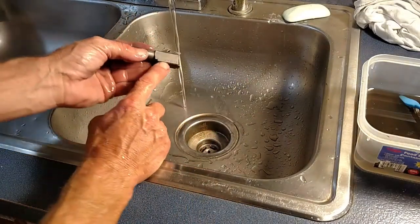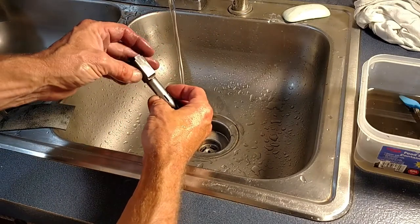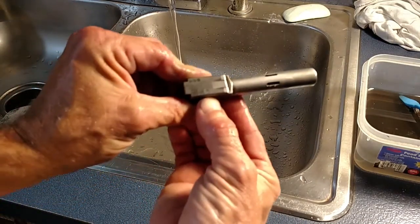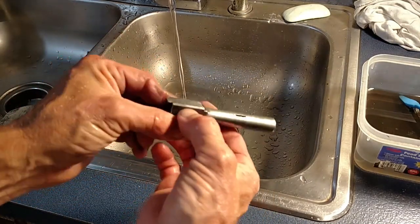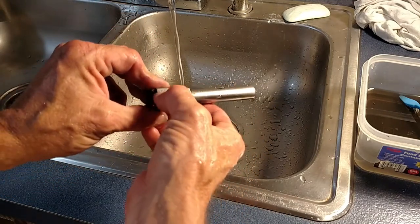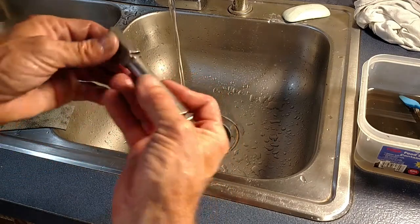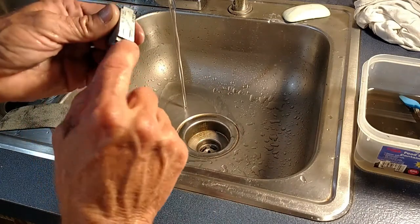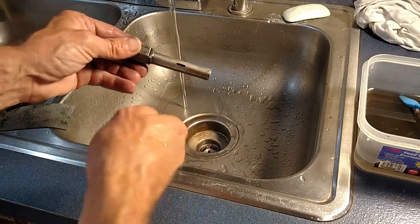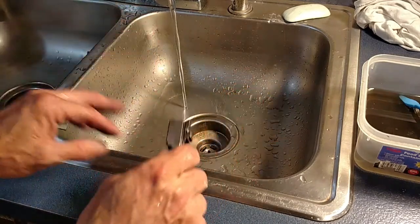And I noticed on this one too, like my old one, it had some machining grooves in it. What I don't want to do right here is touch any of these stampings. You might not care, but you don't want to touch any of your stampings. You're not messing with back here where it locks up. You don't want to take this edge off right here. You have to if you want to get right down in that little flat spot. Find something perfectly flat and go easy. It's all time and patience.